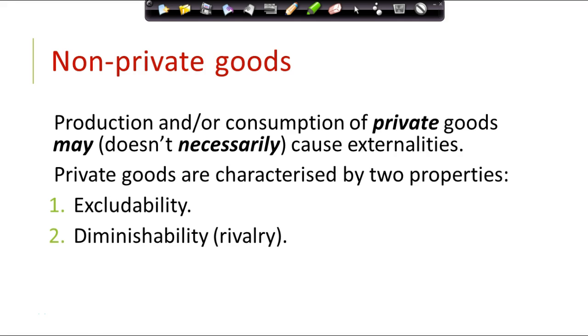The other characteristic of a private good is diminishability. That is, as there are more consumers seeking to purchase a good, it will diminish in quantity. Assuming, for example, we have a fixed quantity of the good available, as more consumers utilize or consume that good, there's less available for others. The product diminishes as more and more consumers seek to utilize it.